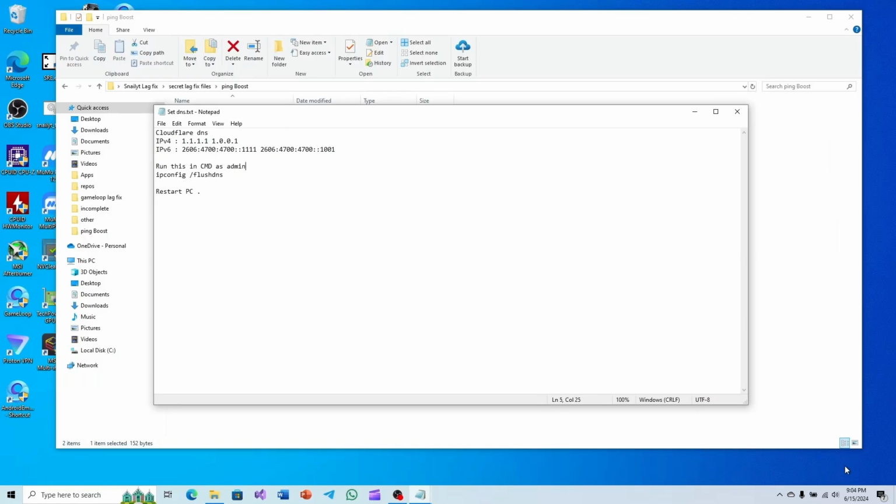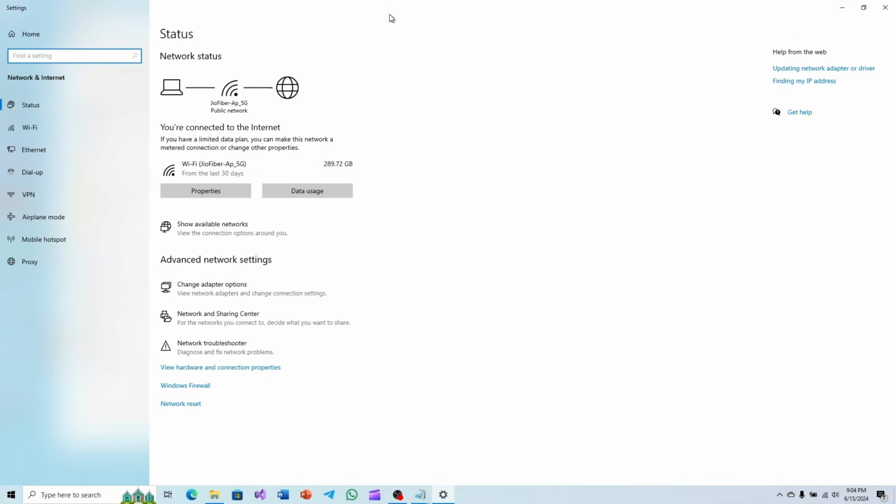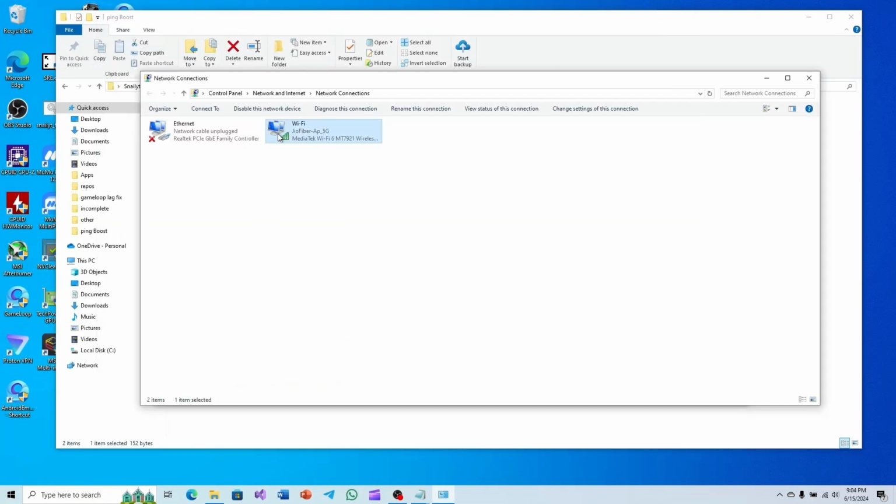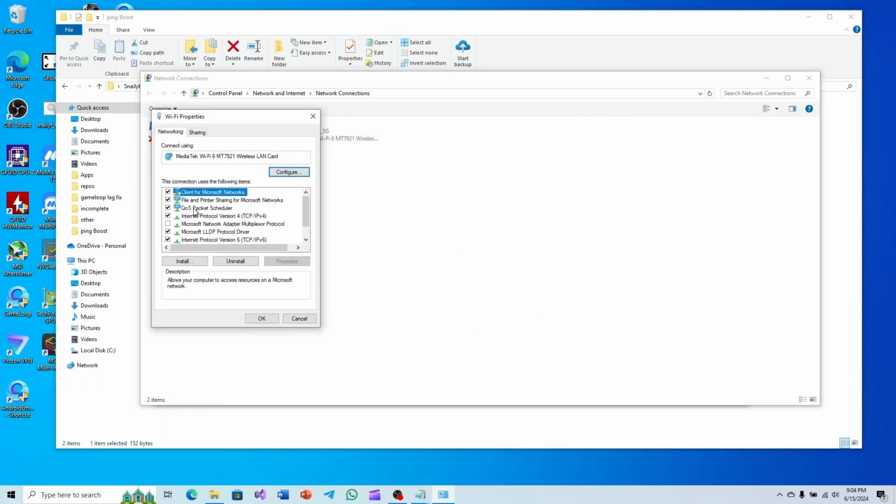So how to set the DNS? Again, go to the network icon, click on open network and internet settings. Here you will get the change adapter options. Then go to whatever you are using. If you are using Ethernet, go to Ethernet. I am using Wi-Fi. So go to Wi-Fi, right click, properties. Here make sure to select Internet Protocol version 4 and Internet Protocol version 6, both of them.